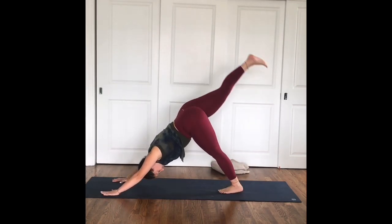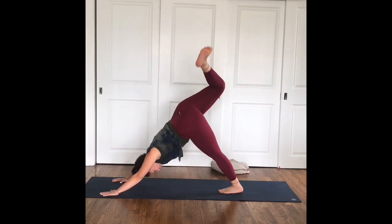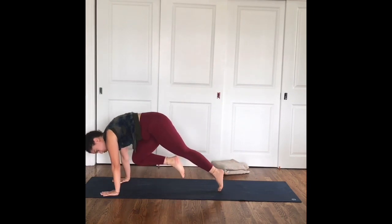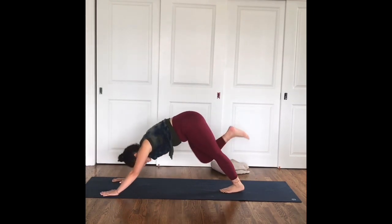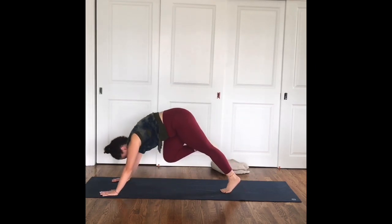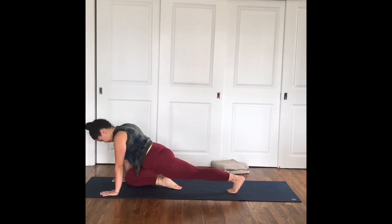Right leg lifts up, three-legged dog. Bend your knee, open your hip. Inhale, straighten your leg. Exhale, your knee into your chest. Shoulders over your wrists. Take it back up. Exhale. One more time. Bring it into your chest. This time, lower your shin down on your mat.